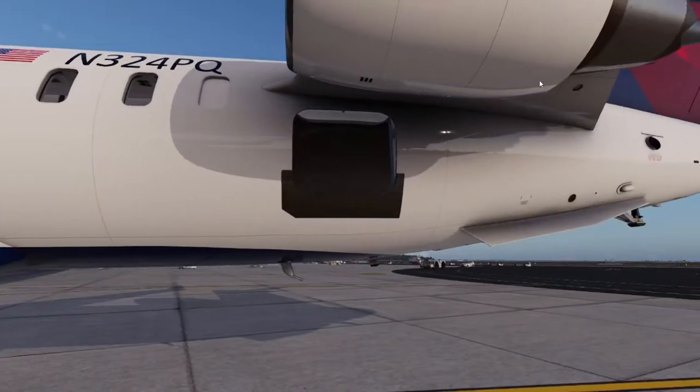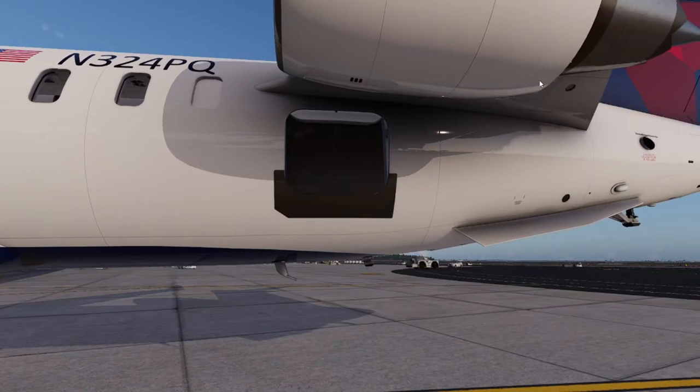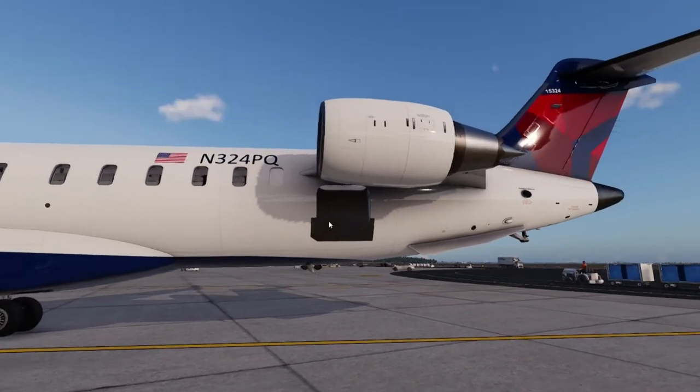Texture work is beautiful. We're flying it as Delta. The American livery is not out yet because they're having an issue with their website or the forum thing, but we'll have that later on. And we have a bot. Glenn, can you deal with the bot, please?